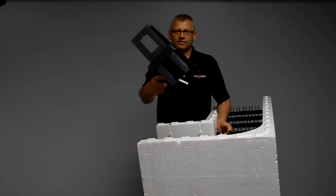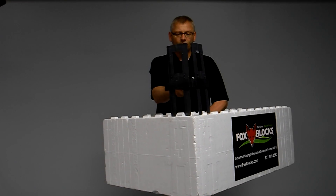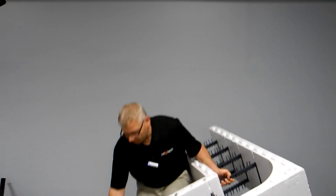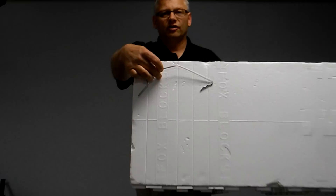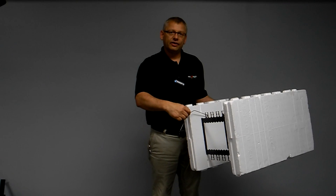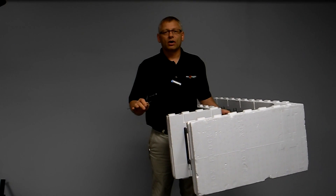We also took this corner piece and put it inside the corner. That helps hold things together and gives you a lot of fastening as well. We also use our HV clip, which works both directions — horizontal and vertical — to hold our block together. Stop movement, no problem.